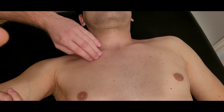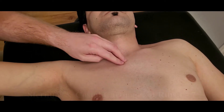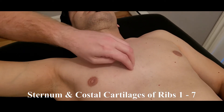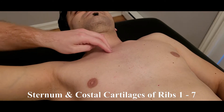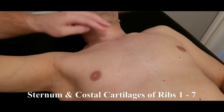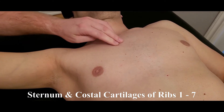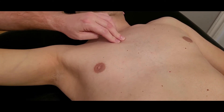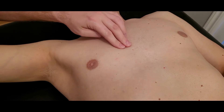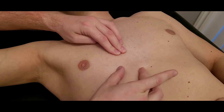The second attachment is going to be along the sternal head. There are two parts to this: it goes all the way down the body of the sternum as well as a little bit of the manubrium up here at the top. Second to that, it attaches to the costal cartilages of ribs one through seven. Here's the clavicle, directly underneath it costal cartilage of rib one, below that costal cartilage of rib two in line with the sternal angle, then costal cartilage of three, four, and five.